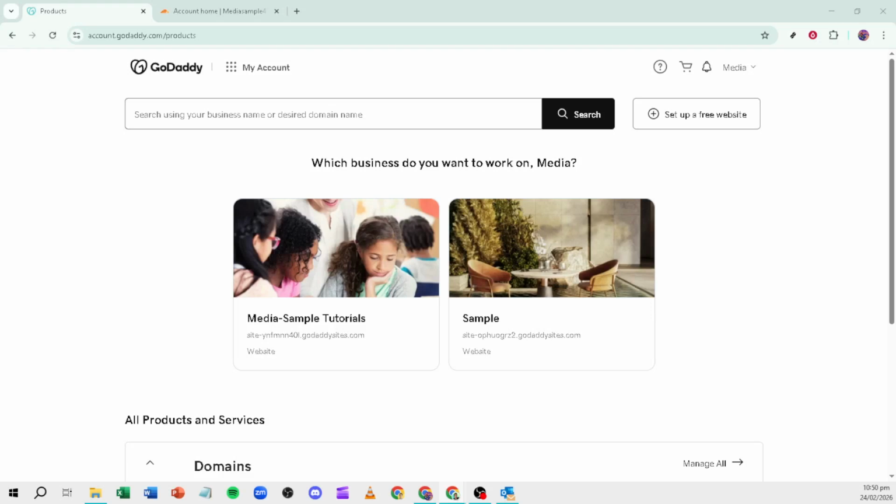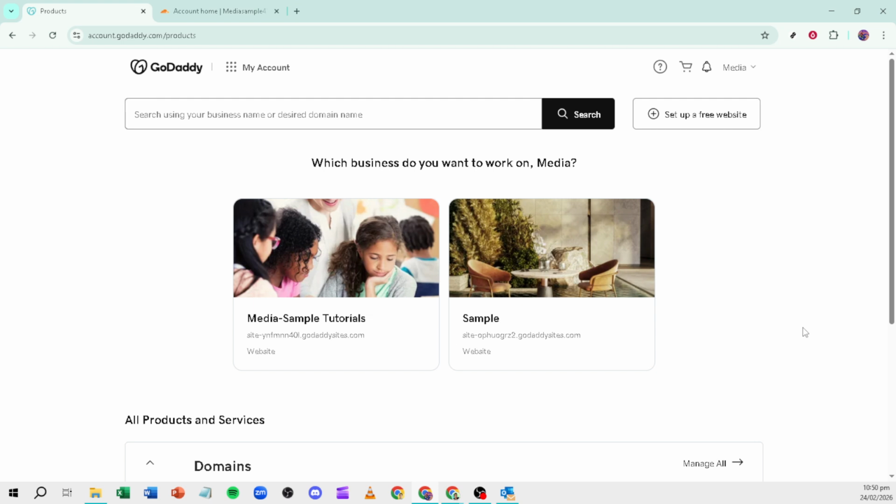In today's video, I'm going to teach you how to transfer a domain from one GoDaddy account to another. This is the built-in account change process inside GoDaddy, perfect when you're moving a domain to a colleague, a client, or another one of your own accounts. Before you start, have the recipient's GoDaddy login email and their customer number ready.